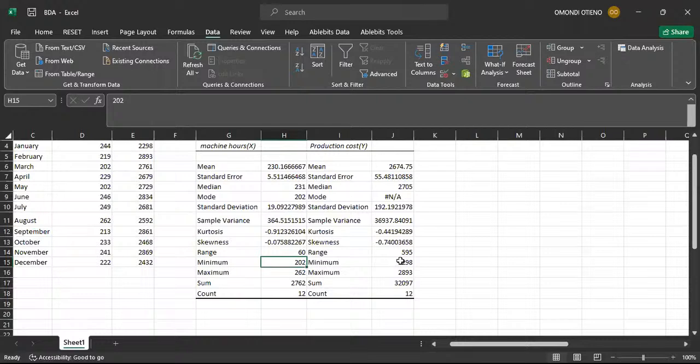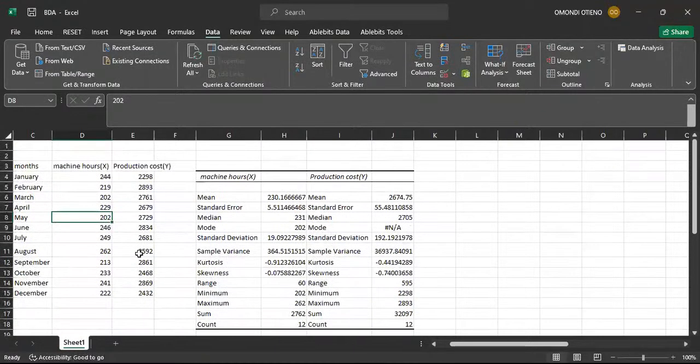And then they pair it with this 202, 2298. Just come here and tell me, is 202 corresponding to 2298? They are not corresponding. So you have to concentrate on the cost driver.